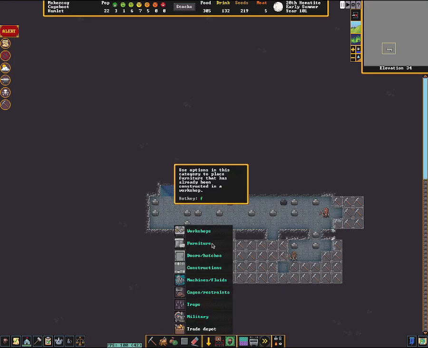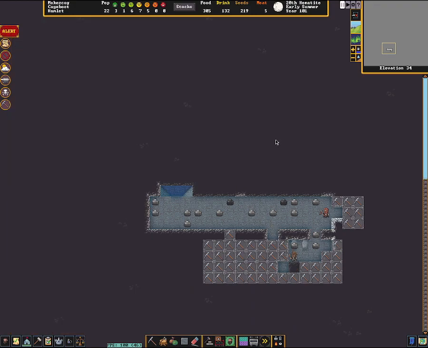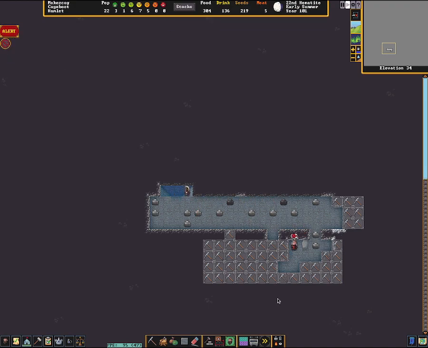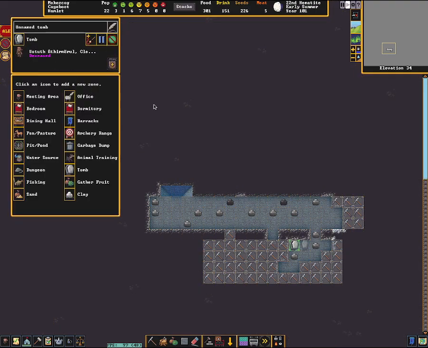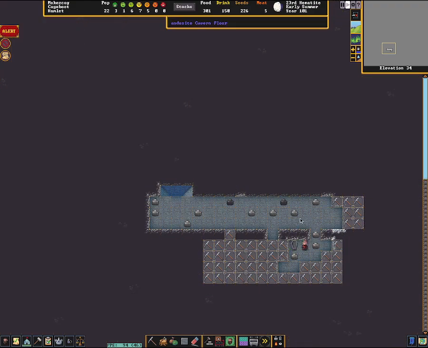Alright, now I already had some burial receptacles done. So I'm going to put one here, get a coffin, get one here, do another coffin. Alright, yes, found dead, dehydrated. They're probably going to die too. I don't know why I can't get... Alright, we want a tomb. And accept. Alright. And we want another tomb, just in case another dwarf dies. Accept.